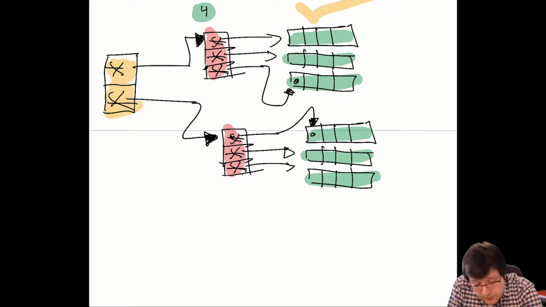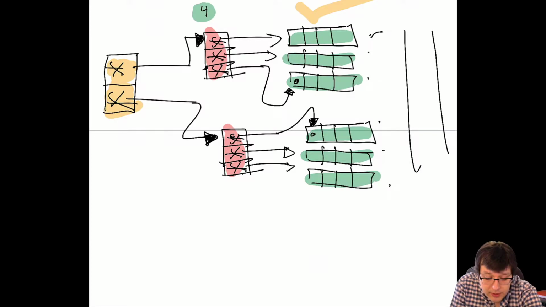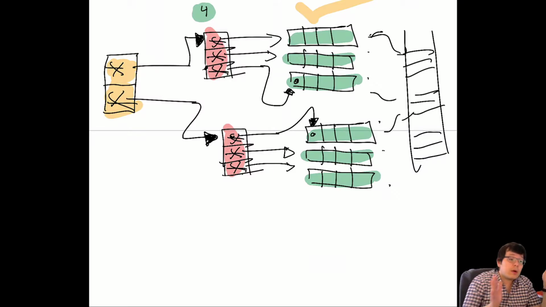Now, here it looks nice because these are all neatly stacked on top of each other. But again, this could be somewhere in memory. If this is main memory, these could be here, and then these could be down here, and these could be down here. They could be anywhere because you're asking for memory at different times when you're allocating this, and you're getting different places potentially. You may get them stacked, but you may not. Okay?